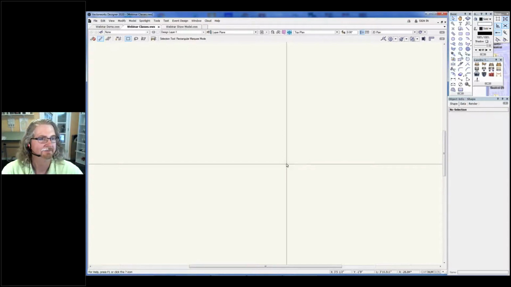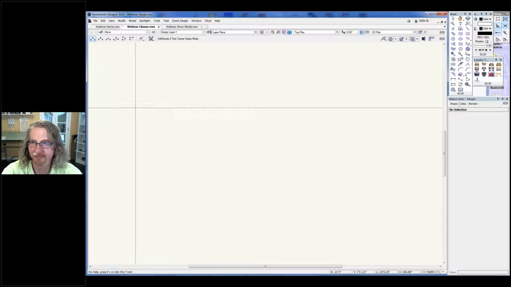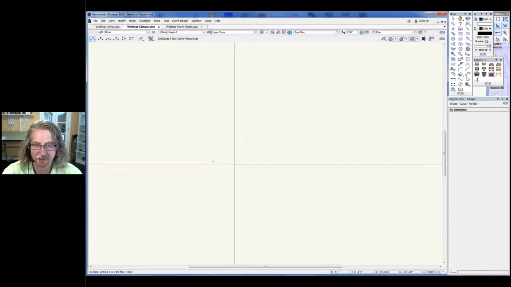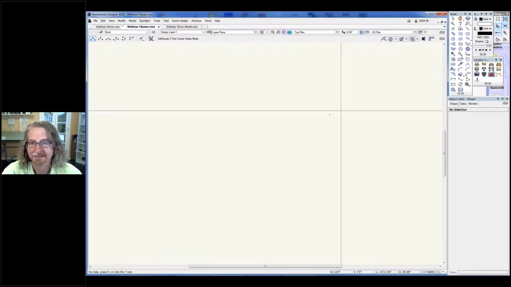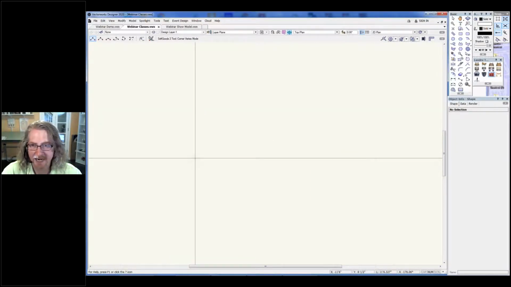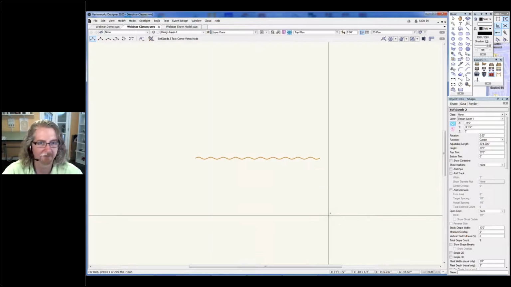Okay, the next two tools in our list before we get to audio are very similar to each other. They are both path-based objects, meaning that when I select one, I get our familiar polyline interface. So Vectorworks is asking me to click as many times as I want to mark vertices. The first of the two is called Soft Goods 2, okay? And I'm going to click to insert, and I'm going to double click to end. Then I'm going to accept the defaults.